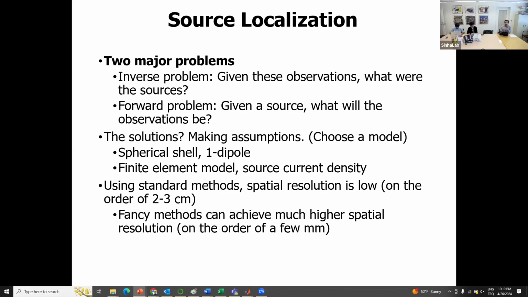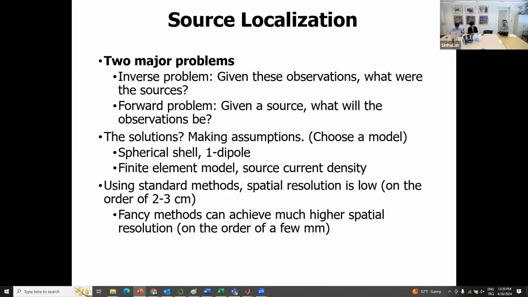The brain tissue, or the white matter, and the speed of propagation of electromagnetic signals across these different mediums could vary based on their physical features. So you have to make assumptions about those physical mediums too. For example, a finite element model or the current density change across these mediums. These are all subject to making assumptions.